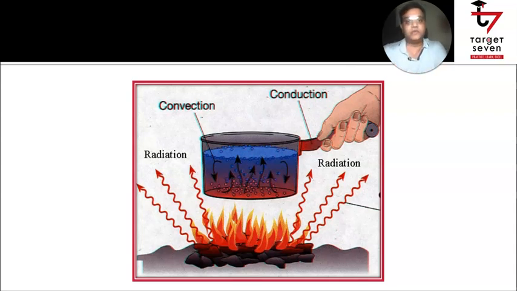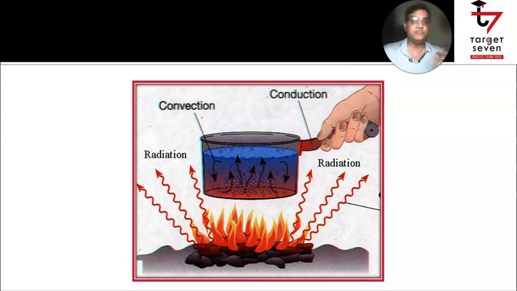Now, when we talk about conduction and convection, it is very essential for us to have a material for the heat propagation to take place. But when it comes to radiation, there is no such medium requirement for the heat to propagate from one position to another. The best example, or our everyday life experience where we can notice the presence of radiation, is the transfer of heat and light right from the sun to us.